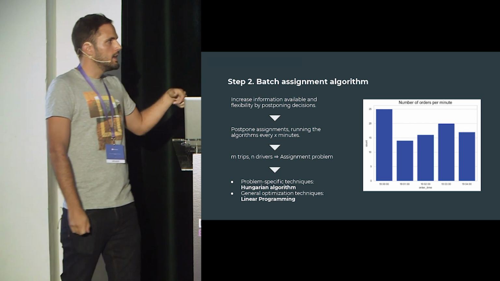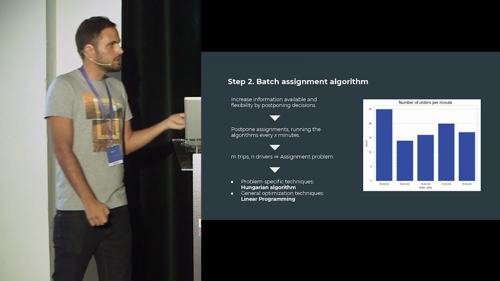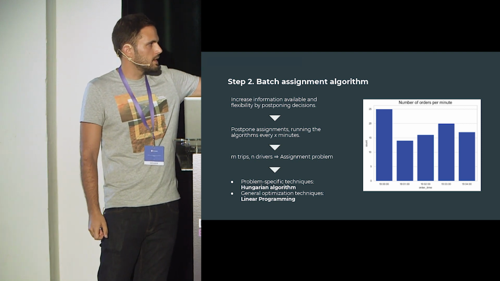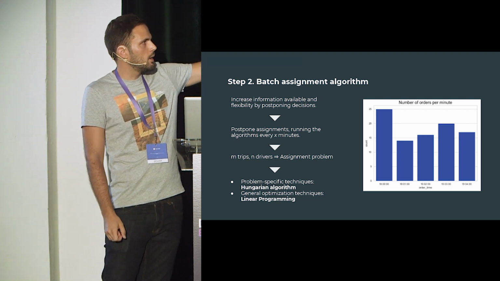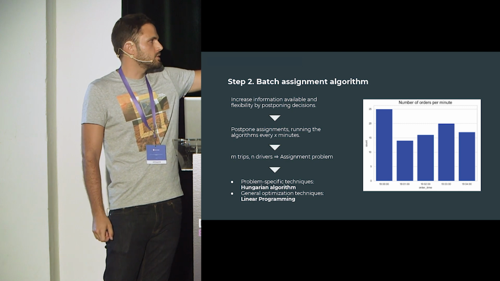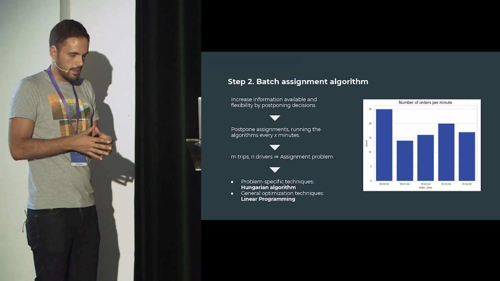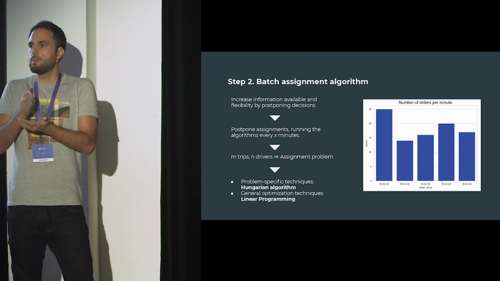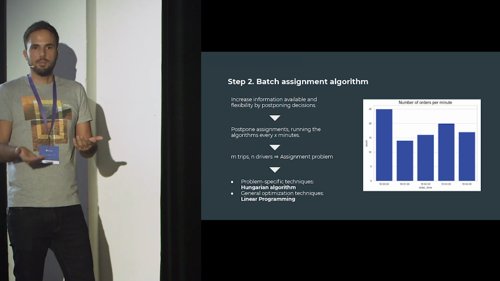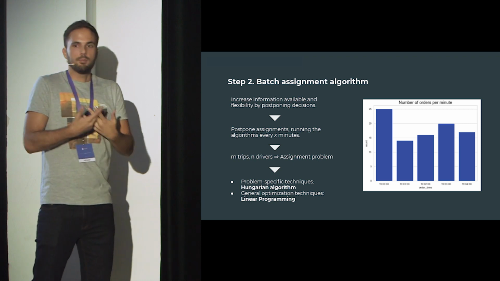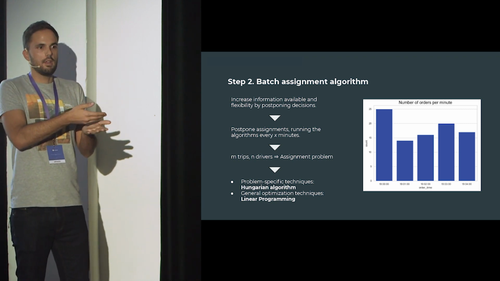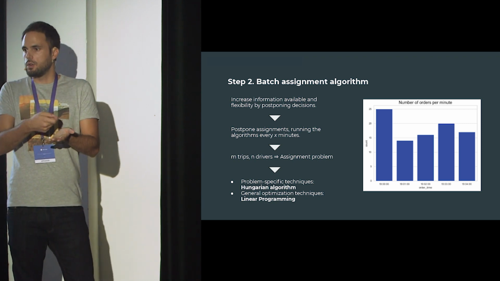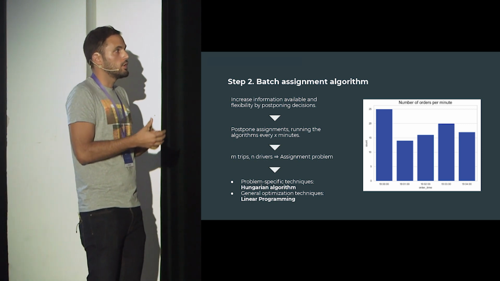So the next step that I follow here is on the graph. There you can see the amount of orders that we have per every minute. So from 7 to 7:01, we have 25 services, then we have 14, and so forth. So the idea here is what happens if instead of servicing every time I get an order, I wait 1 minute, okay? So this means that at most you'll be waiting 1 minute to get your taxi or your car, which is not much time.